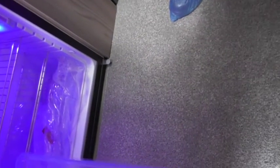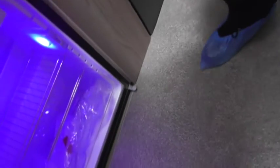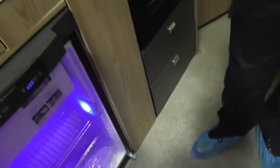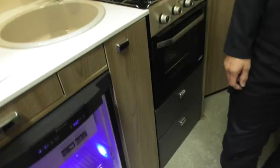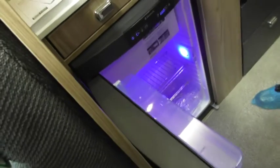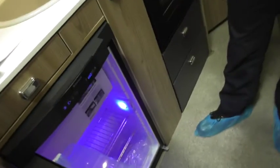The other thing with this - I'm not sure if you had it on your caravan - you can remove the icebox if you wanted to. It's just the door and the shelf and that will slide out. That also means you can put taller things in the fridge if you really wanted to. Also when you're in storage there's a likelihood you can get mould around here, so you have to try and hold it open. What you can do is actually pull that out and put it in the sink if you wanted to, so it's easier to stay clean.